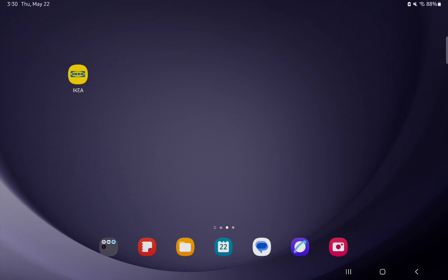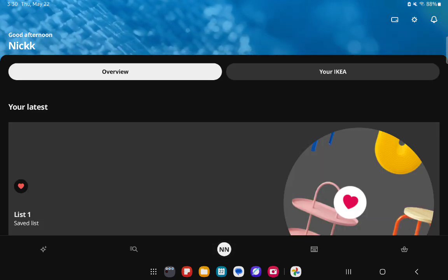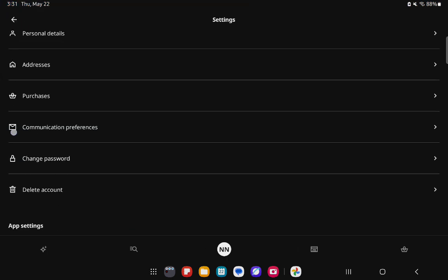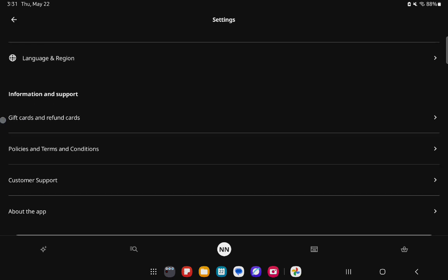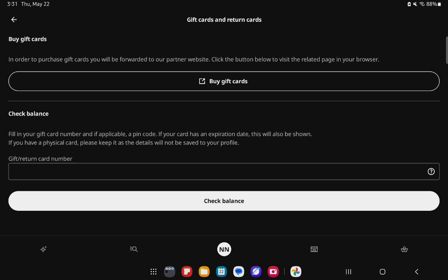The first thing you need to do is enter the app. Once you are done with that and you're in the home page, you should look in the bottom of your screen and press on your account section there. Now you can just look in the top right corner and press on the settings. You can just scroll down here and press on gift cards and refund cards.